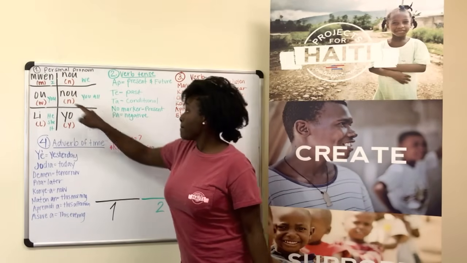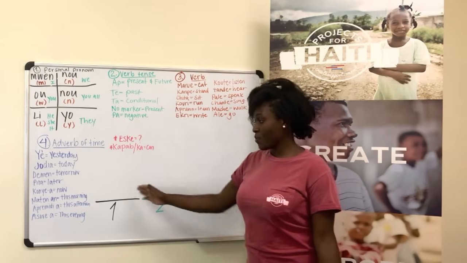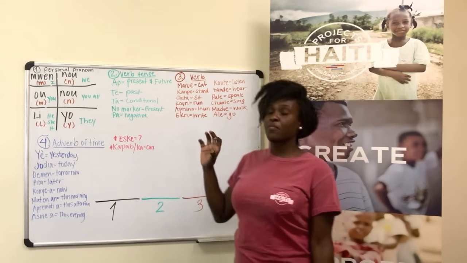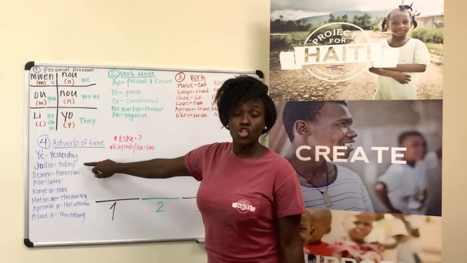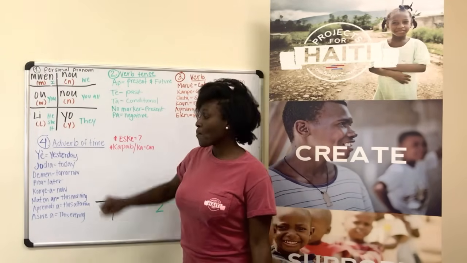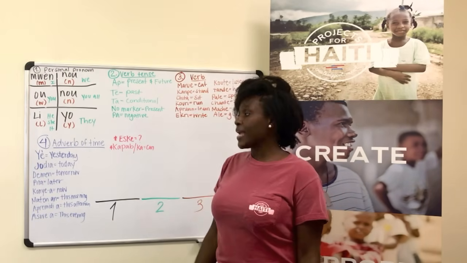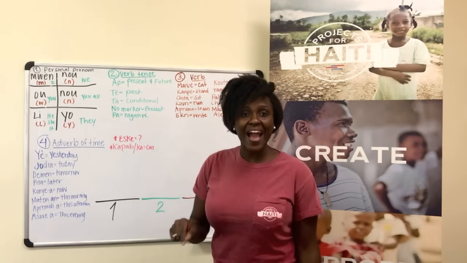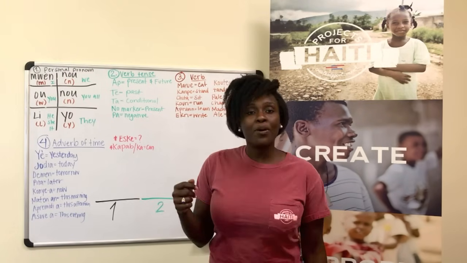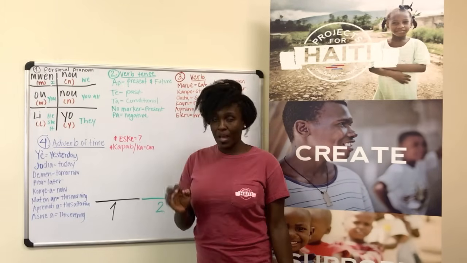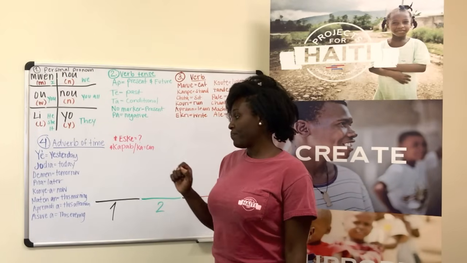I would say, moi pas manger. Moi, pas manger. You see, we're building the structure. Finally, if I want to put an adverb of time, if I want to say when this is happening, then I could say yeah for yesterday, jodia, today, demain, tomorrow, pita, later, konya, right now, matin, this morning, après-midi, this afternoon, aswea, this evening.